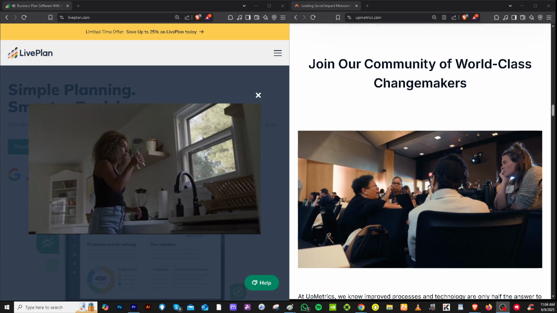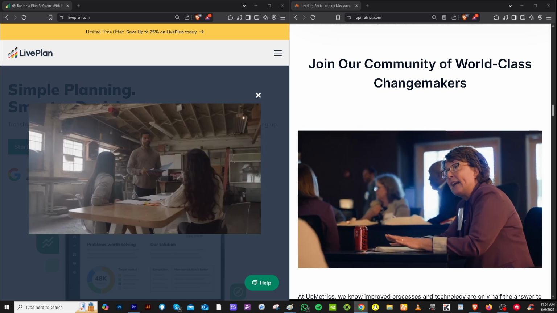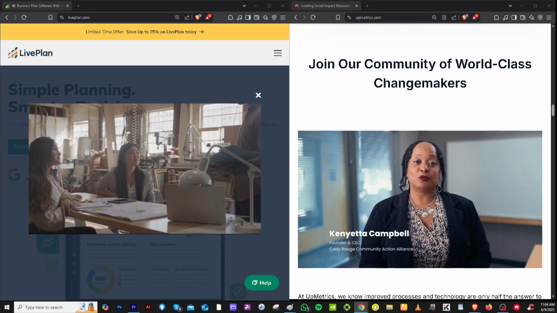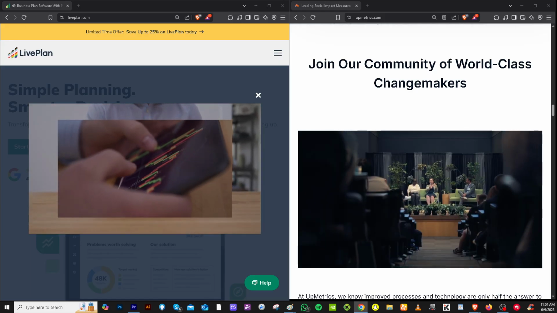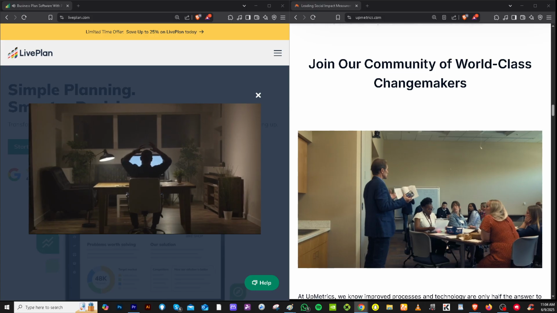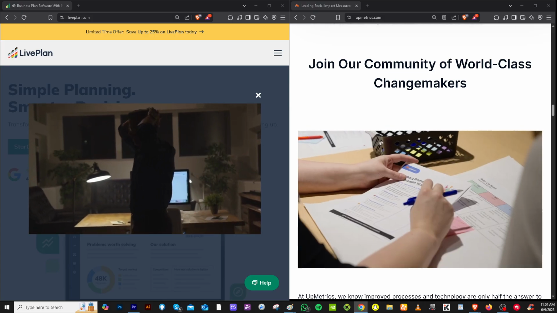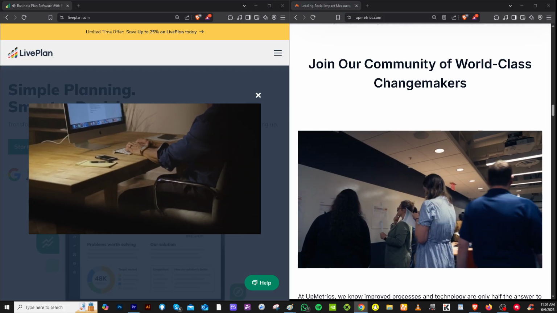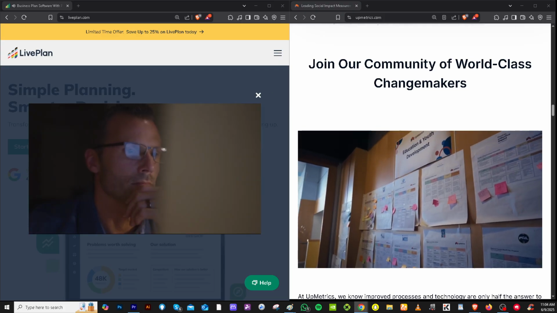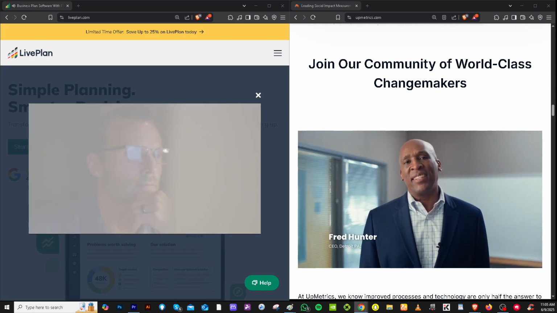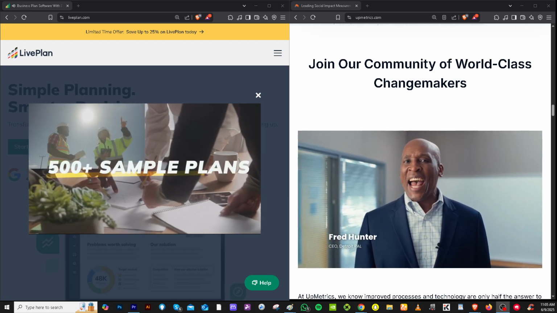And then now the question is, which is better? Now we believe that you choose LivePlan if you need serious financial modeling and investor grade planning tools, if you want to track performance over time with dashboards, or if you're a consultant, business coach, or managing multiple clients. You choose Upmetrics here if you want affordable visual planning tools with pitch deck features. You're a startup, student, or solo founder needing simplicity and collaboration.